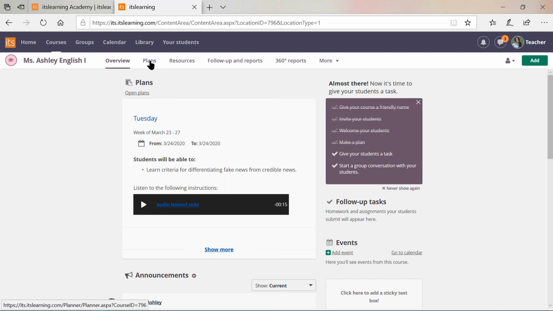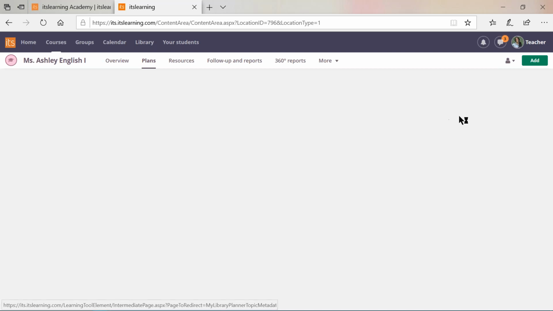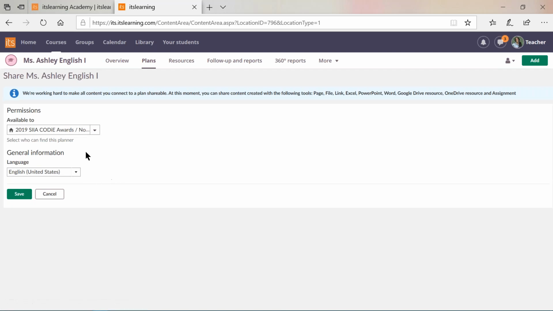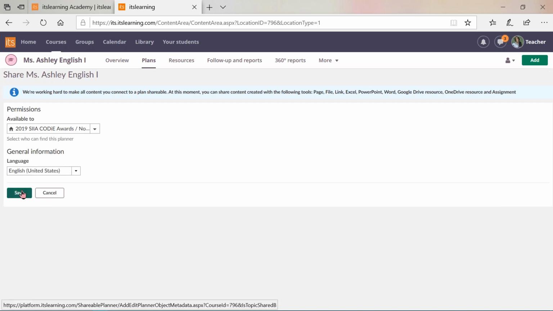I know one thing that she can try. I just remembered the setting. In your lesson plans, in the 3 dots, you have the ability to share your lesson plans. And if this is open, you can try to have you and your colleagues click that, share your plans, and then go ahead and set your campus or district, whichever one you're comfortable with sharing with, and then click save.